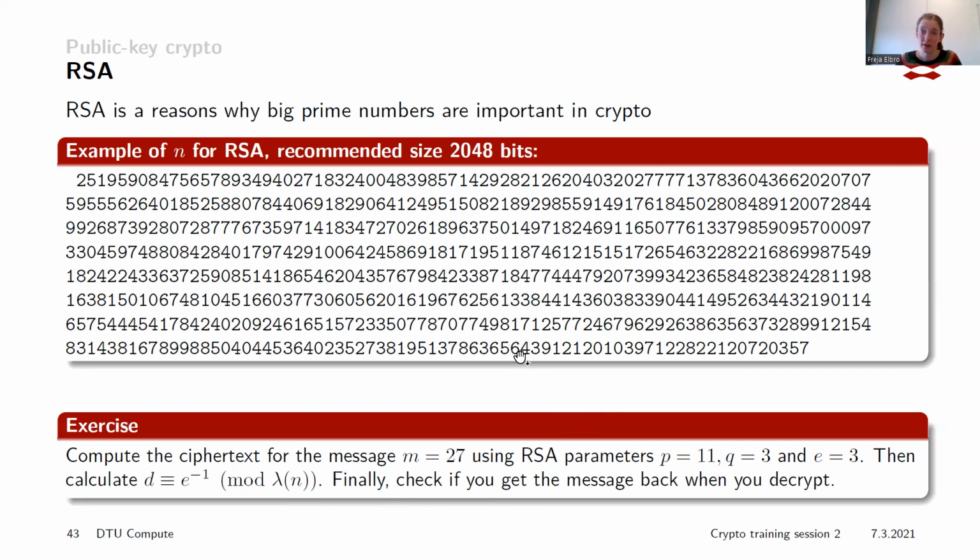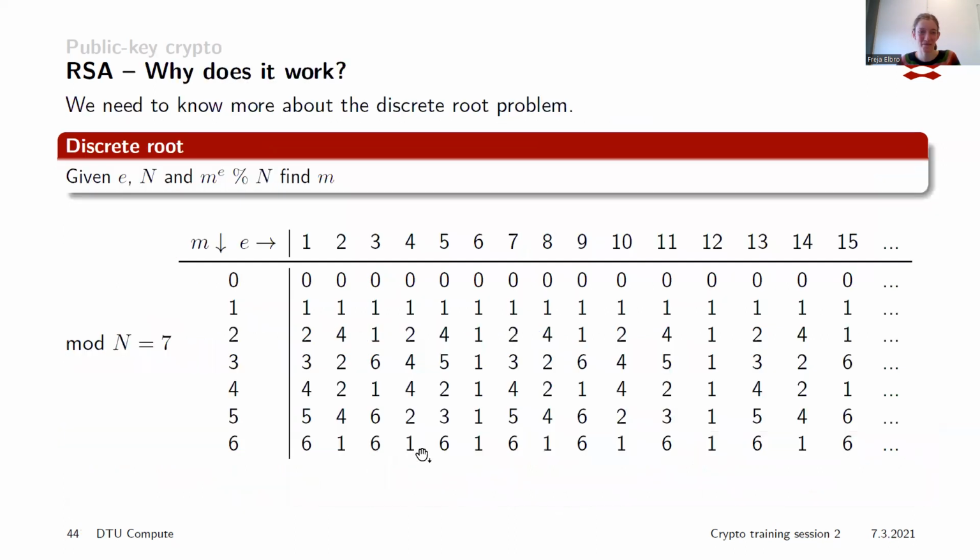I hope that went smoothly. I'm sorry, I can't show you both slides at the same time, so you're going to have to open the slides to have both the numbers and the previous example to compare. But I hope that went smoothly, and you can see that if you did it right, then you get back the message, and if you did it wrong, then most likely you don't get back the message. So you should be able to check your own work that way.